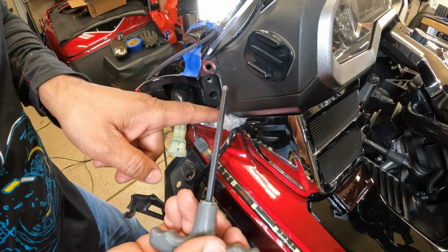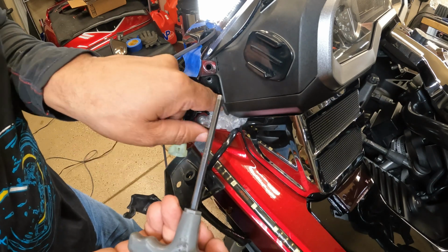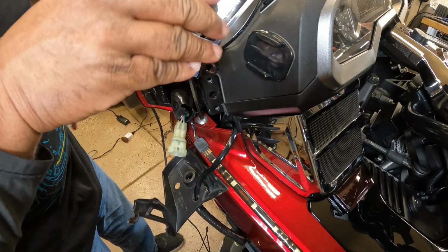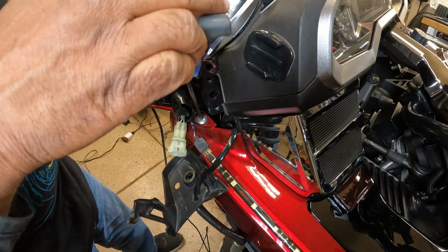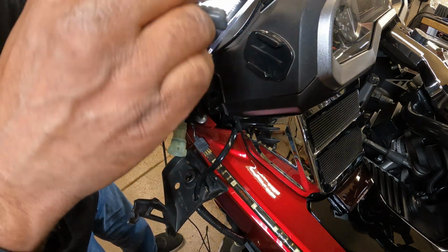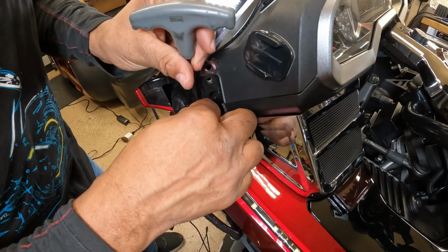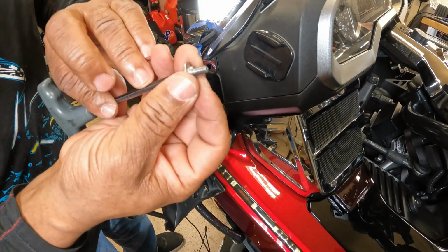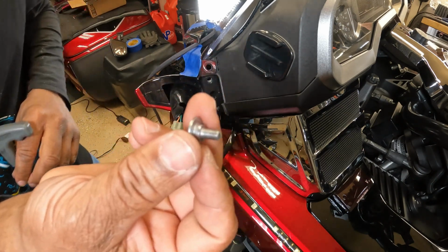I'm going to take my 5mm Allen, take off this bolt here on the panel. Be careful not to drop that bolt. Take out that 5mm silver bolt.